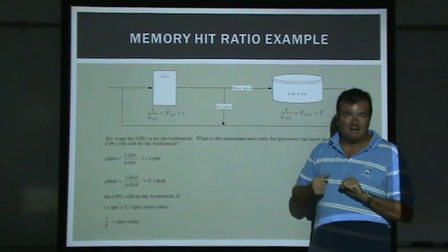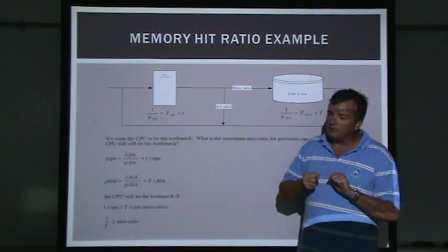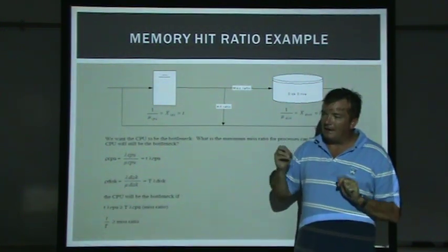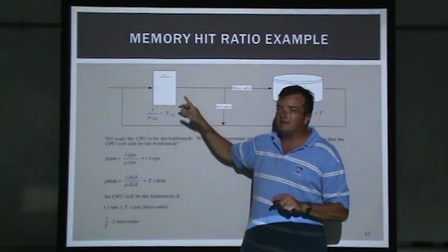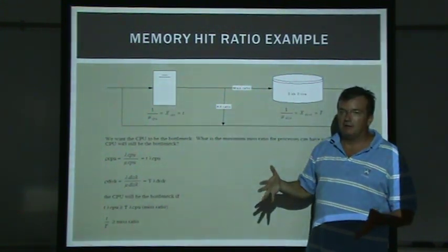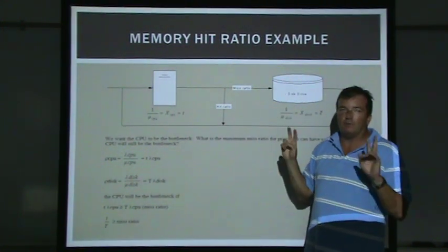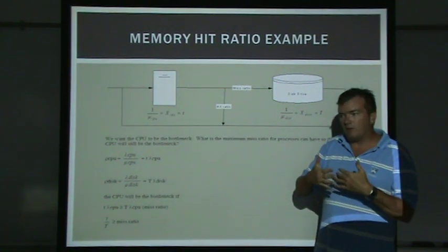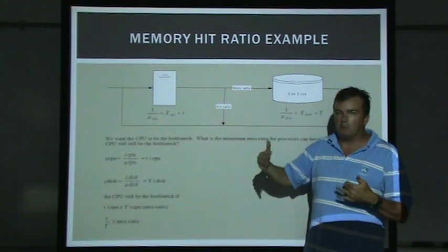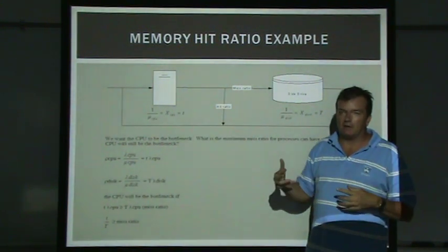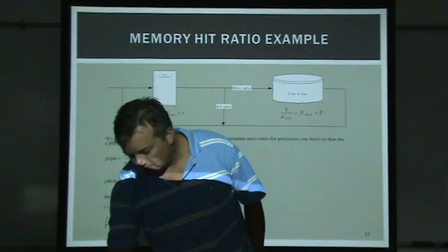Does that make sense? We want to let as many processes into our system as long as the scenario where the CPU is sitting idle never happens. And we could let so many in that they all get clogged up on the disk drive, and then we've actually let too many in. So there'll come a point where letting processes in is good, but we'll hit a point where if we start letting more in, each one's going to be slowing down the other ones, and it defeats the purpose of letting more in. Okay.